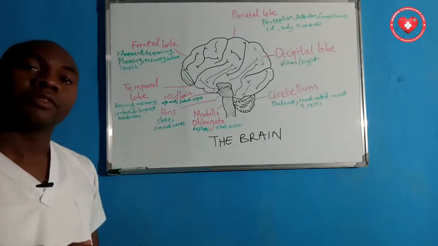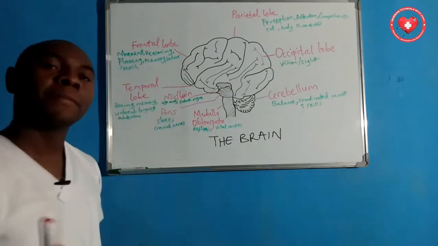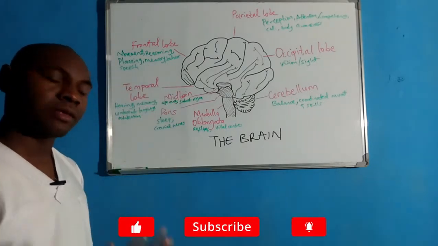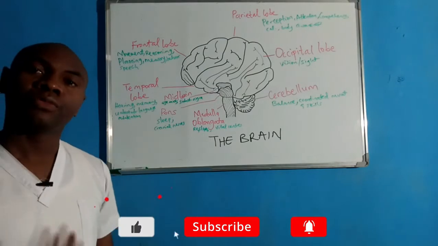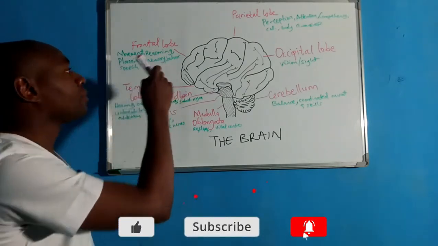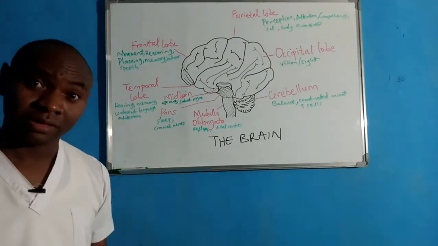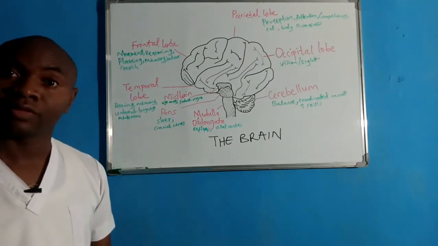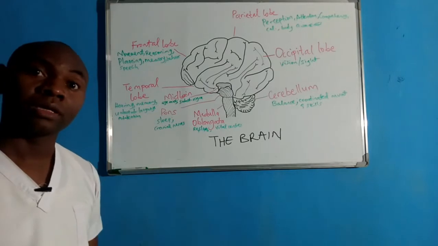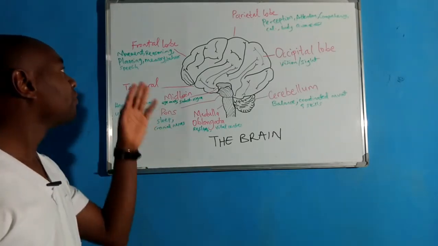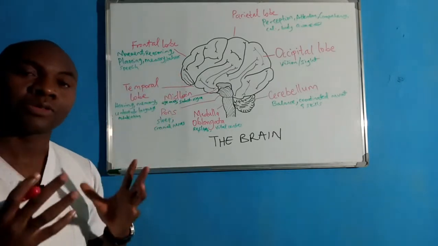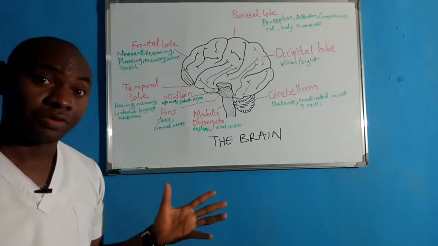Then the frontal lobe also helps us in memory, memorizing things, helps us to build our memory. Then behavior, the way we act, our personality, whether you are introvert, you are extrovert, you are sanguine, choleric, melancholy, or whatsoever. The frontal lobe is the house of our personality, our behaviors.